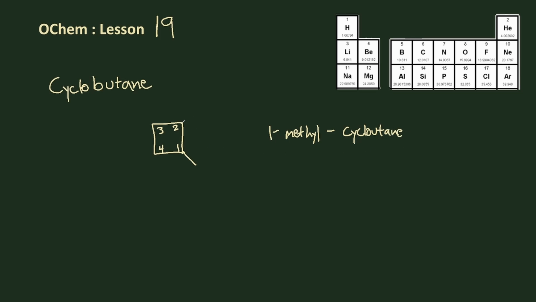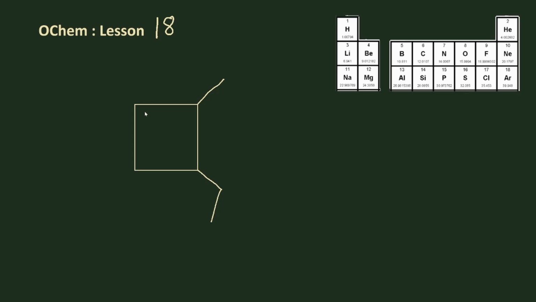Okay, and what if I make this an ethyl and I make this a methyl? Well, then this would be something a little bit different. I want to make it just a little bit bigger here. Sorry if I disrupted you. Let's renumber this. 1, 2, 3, 4. Which carbon do I want as number 1? I had labeled it here, but is that right? Well, this is an ethyl group here, and this is a methyl group here. 1 carbon. This carbon. We don't count the 1 in the cyclo part.